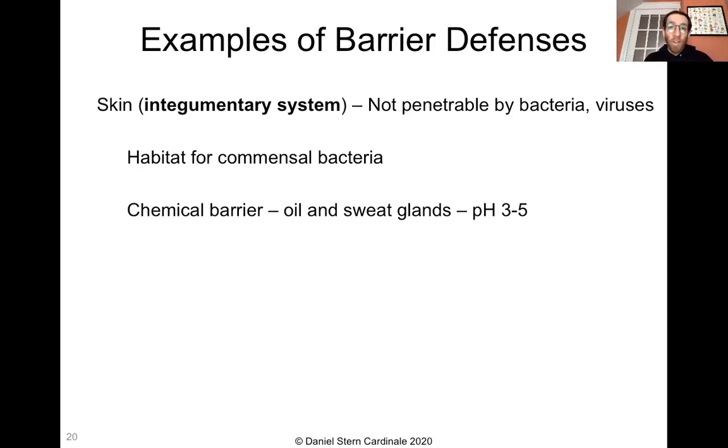In addition to being a physical barrier, the skin also functions as a chemical barrier. So we have oil and sweat glands all around our skin. In some places they're more dense than others, but they're all over the place. And they actually cause the skin to be somewhat acidic. In different parts of your body, the skin pH is going to be between 3 and 5, which is not super hospitable for most organisms. And in particular, since we just heard that the pH of your blood is a little bit basic, like 7.4, if something is going to do well living inside your body, then it's going to have a problem living in that slightly acidic environment on your skin. So it has a tough time getting in.